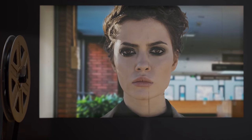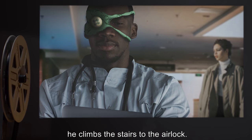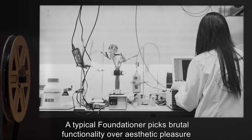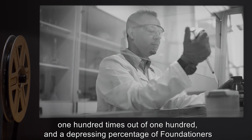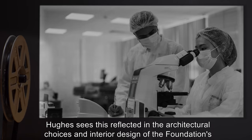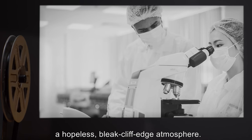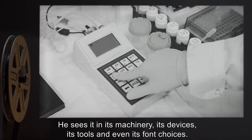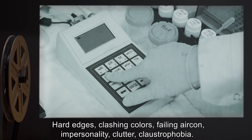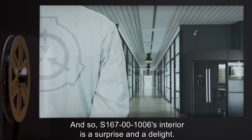"Your belongings have been scanned," Bochner tells him. He refills his pockets and takes up his laptop. Walking slightly unsteadily because of the new weight he's carrying on his head, he climbs the stairs to the airlock. Hughes would be the first to admit that a typical Foundationer has appalling taste — brutal functionality over aesthetic pleasure, 100 times out of 100 — and a depressing percentage of Foundationers don't even comprehend the distinction. He sees this in the architectural choices and interior design of Foundation buildings, its labs and containment facilities, which commonly cultivate a hopeless, bleak cliff-edge atmosphere. Hard edges. Clashing colors. Failing ergonomics. Impersonality. Clutter. Claustrophobia. And so, S167001006's interior is a surprise and a delight.